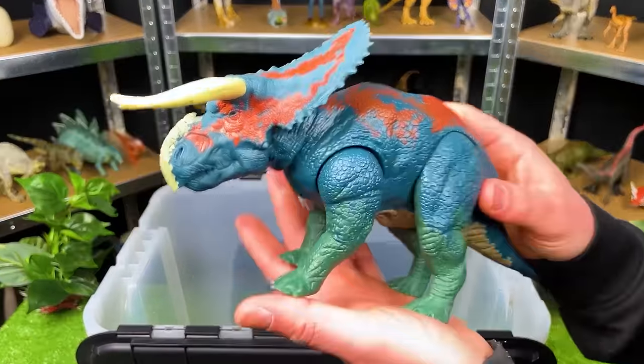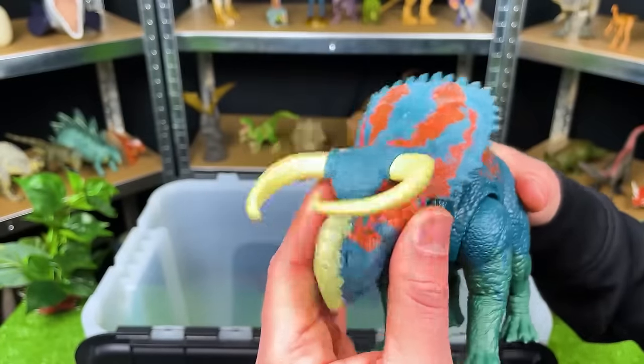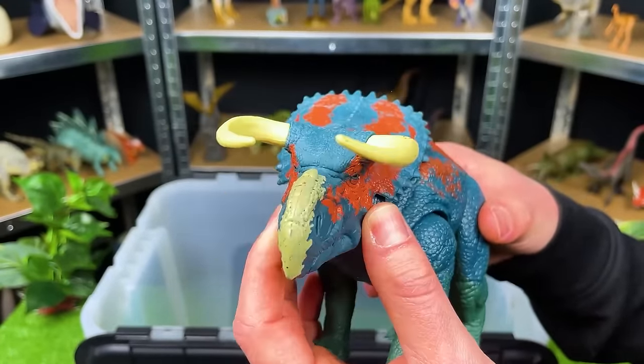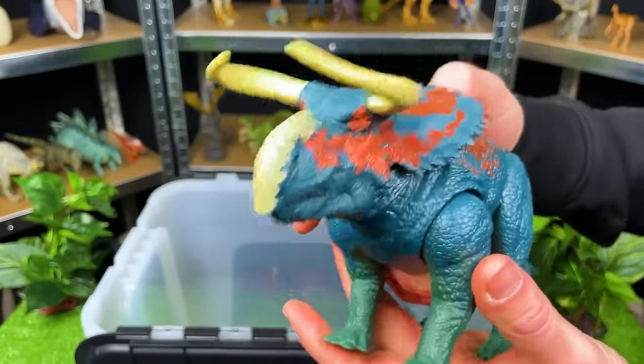Look at this giant dinosaur. This is a Pseudoceratops. And check out those giant horns. They kind of look like the horns of a bull, don't you think, in a way? That's really cool. And we've got the action buttons up top as well.